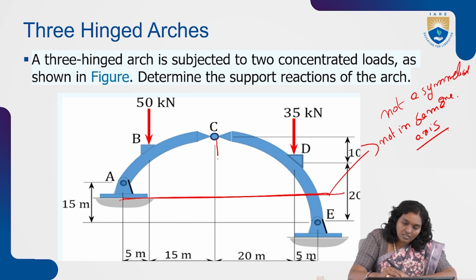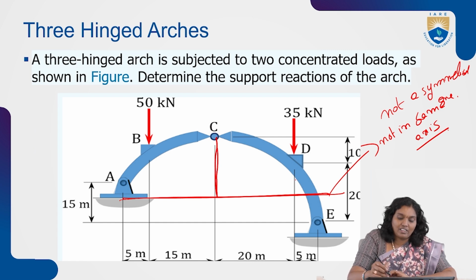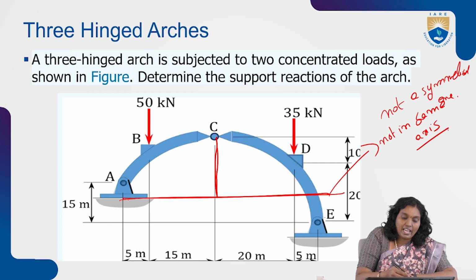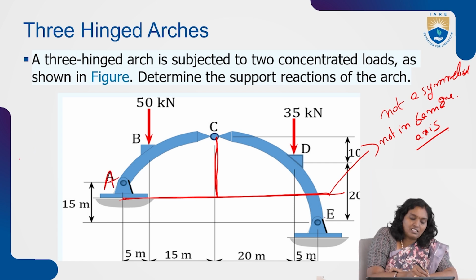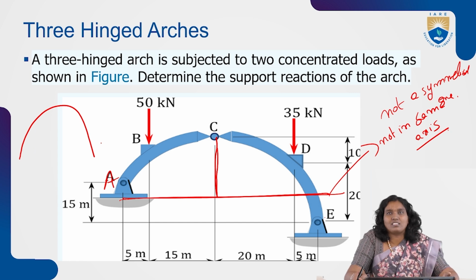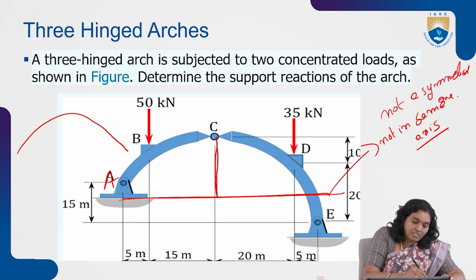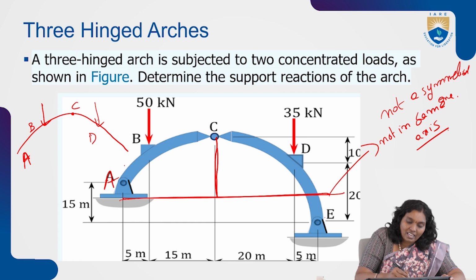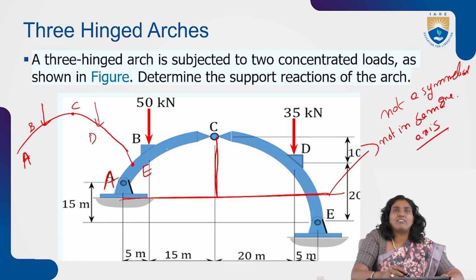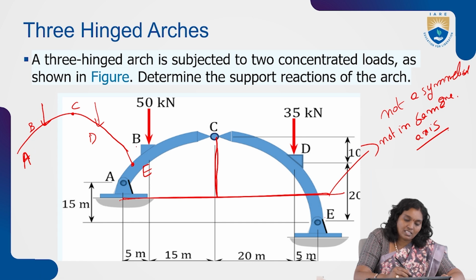And this is the crown. This is C. So these are the three hinges, and the difference between these two. This is A. This is the arch. I will draw again once again. So here A is the starting point, a hinge is present here, and moving on, the load acting is at B, and at the center height of the crown is C, and one more load is acting at D. The final hinge is at E. These are the various parts involved in this particular arch.